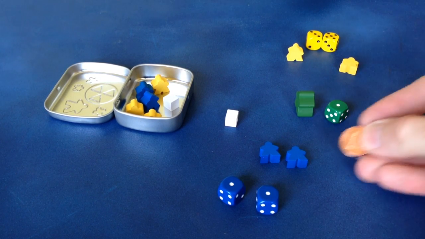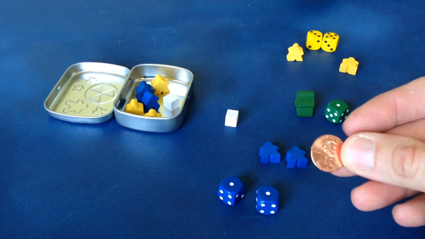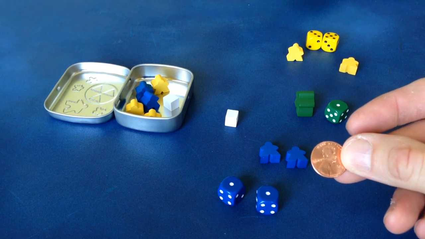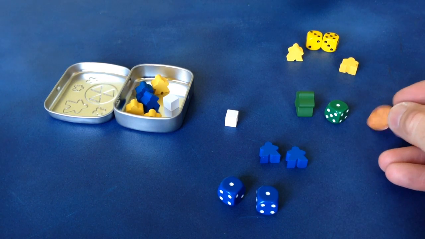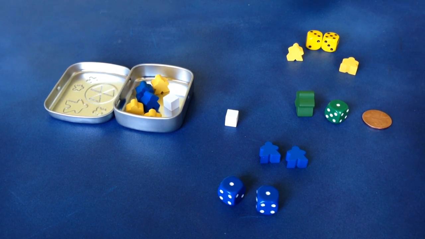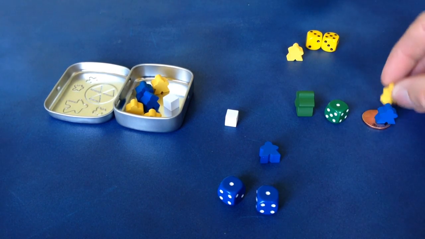Now, this does come with an expansion. This prototype version gave me a penny, but this is going to be a customized metal disc that's going to represent a manhole cover. And if you play with this expansion, it just gives you a couple more actions you can do. You can get a meep on top of this. You can fight for it.